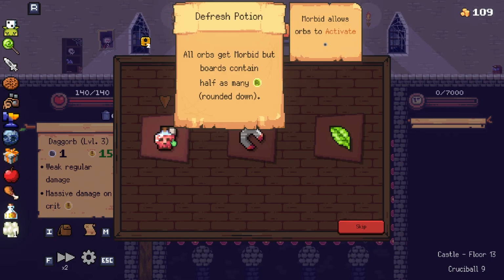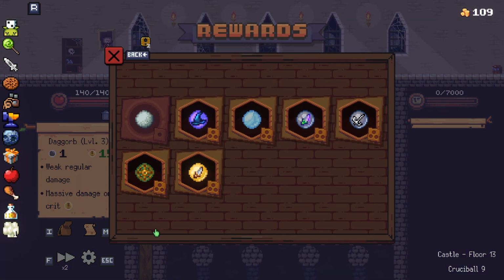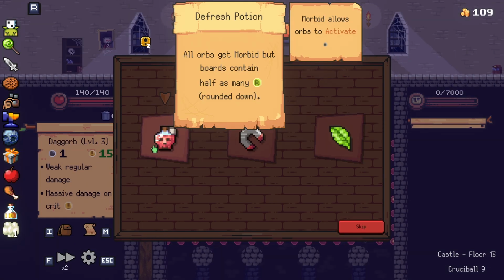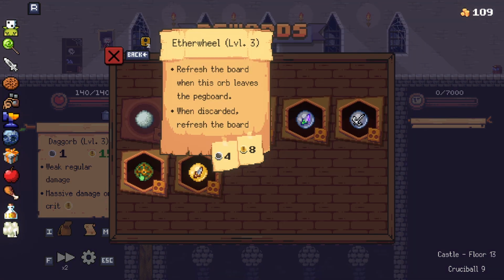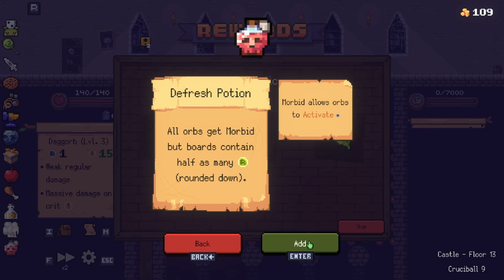So Morbid is very interesting because we have an orb that can refresh the board already. So if we take this, we can do a lot of damage with durable Morbid, and then just get to the wheel and refresh it. And we can add more refreshing later. Let's do it.